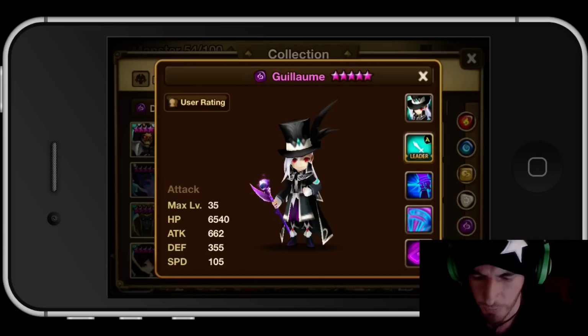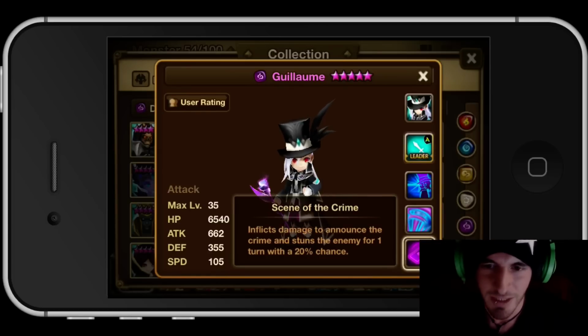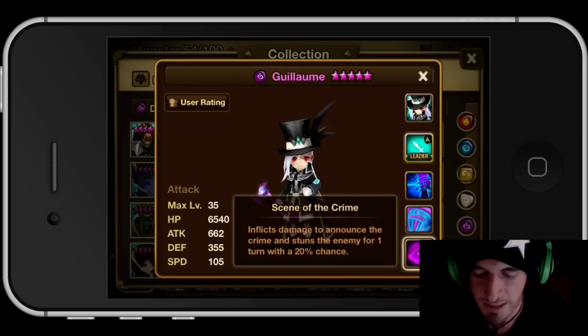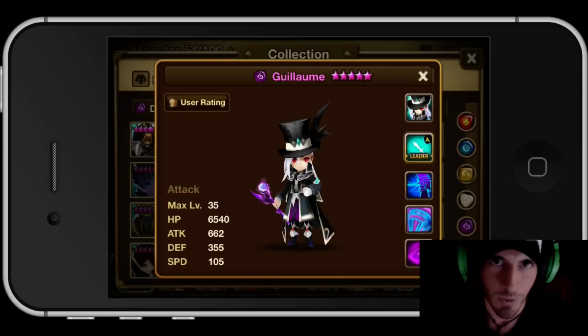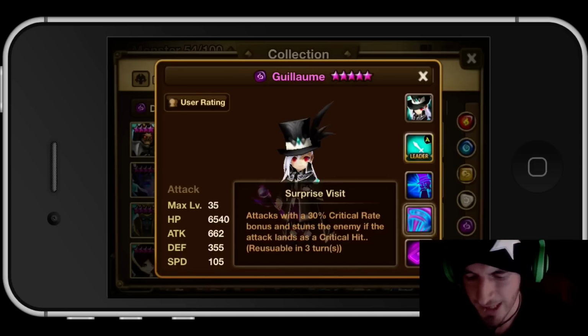So what do we have? We have Scene of the Crime. Inflicts damage to announce the crime and stuns the enemy for 1 turn with a 20% chance. 20% chance is basically you might get lucky once in 5 times. Not something you want to really focus on. Okay. Surprise visit attacks with a 30% critical rate bonus and stuns the enemy if the attack lands a critical hit.